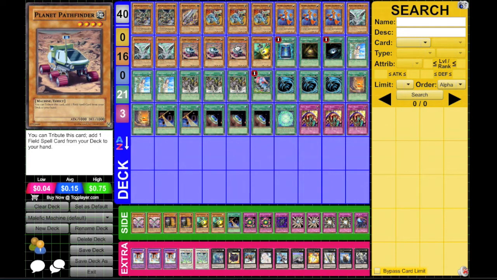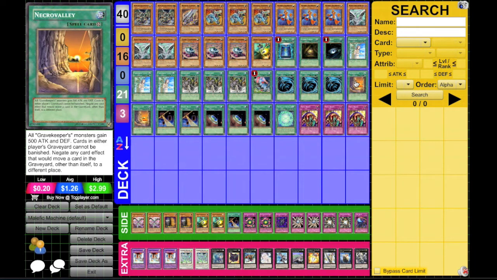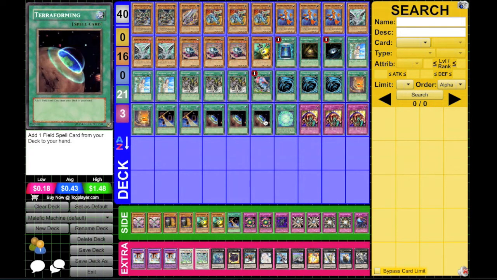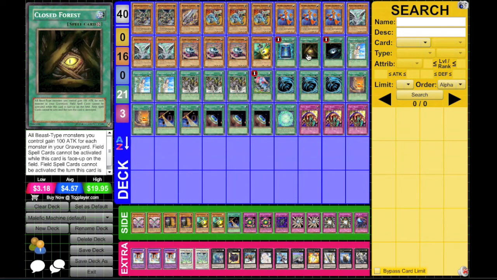The reason why I use Planet Pathfinder is so numerous. Planet Pathfinder can get you into any of these really good field cards. If you wanted a Necro Valley really quickly and you didn't have something like Terraforming, you can totally just get that Necro Valley and lock down your opponent. If you wanted Closed Forest, which is another good card I'll talk about, you can get that. If you wanted more Gear Towns to special summon out Gadgetron Dragon, you can do that.